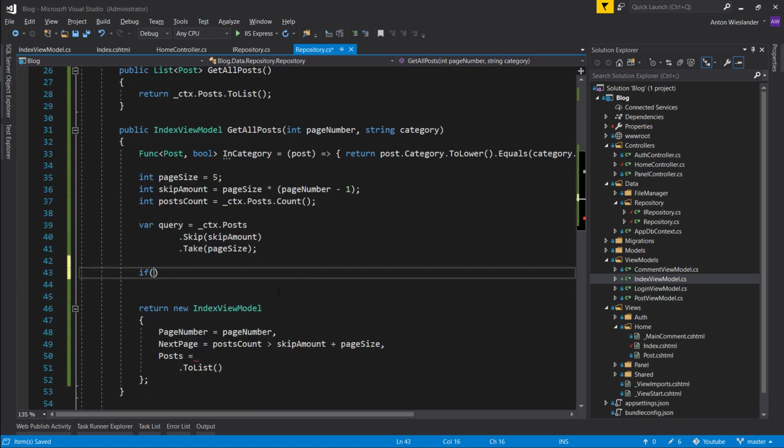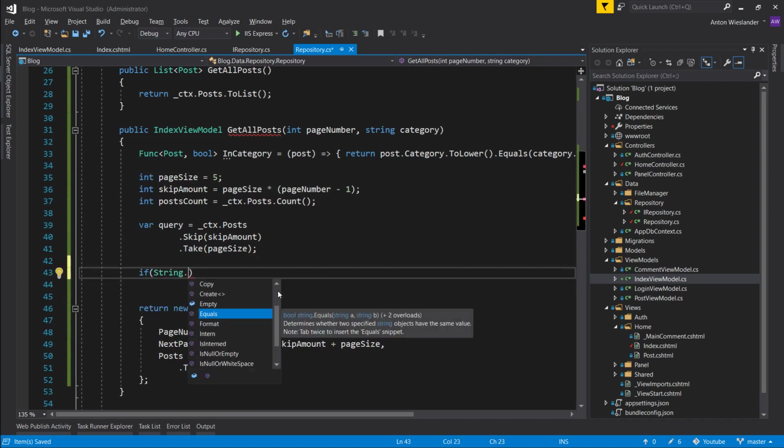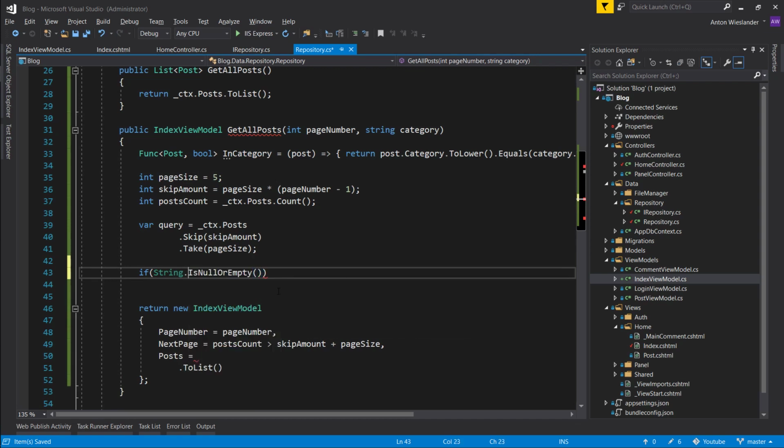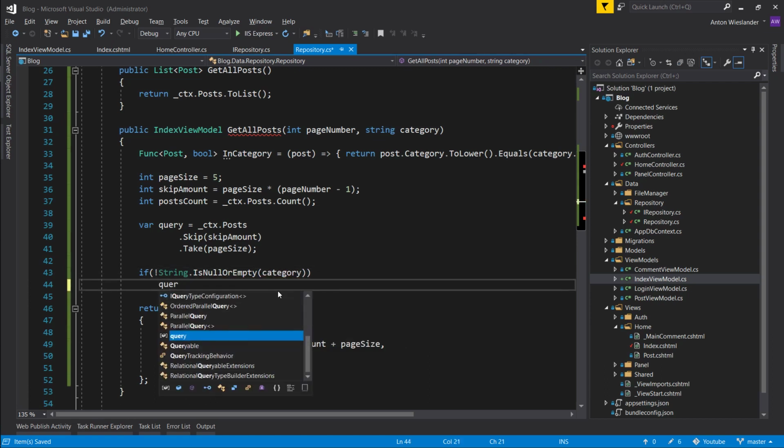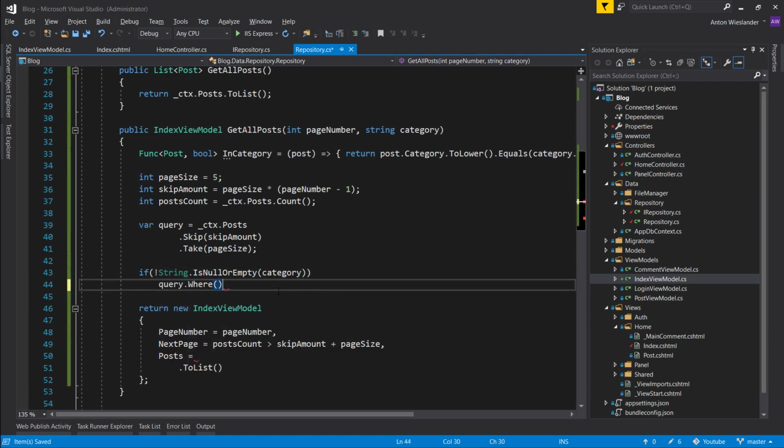Now we can say if the category is not empty, so if we are supplying a category, what we can do is we can take the query and we can say where the post is in category, and we can override the query with this where clause, like so.